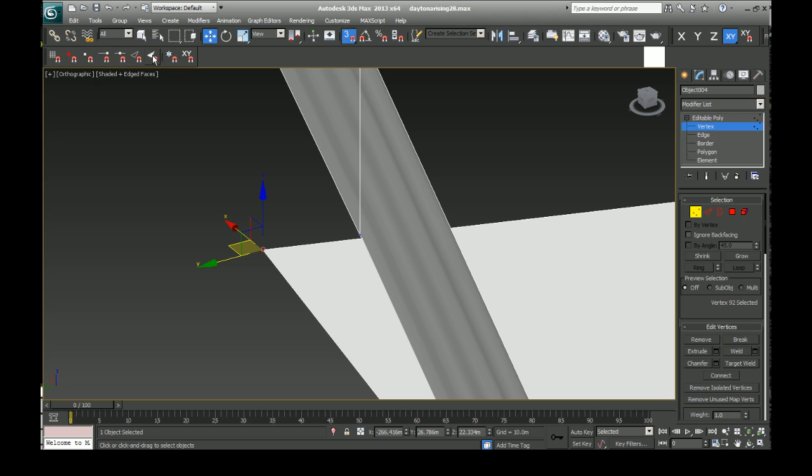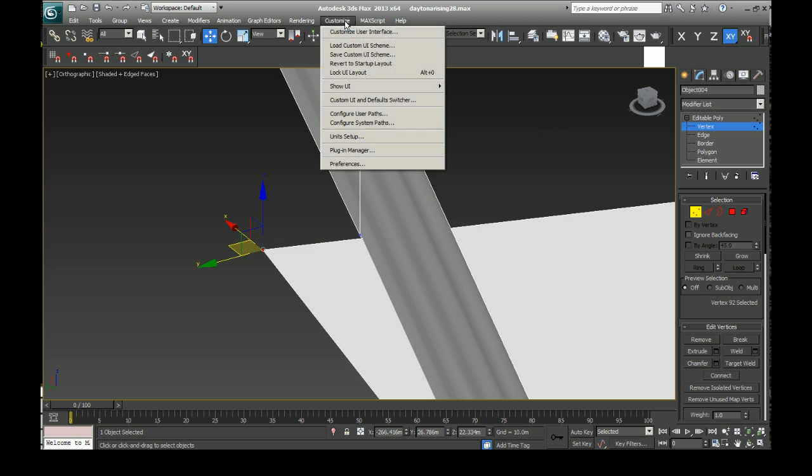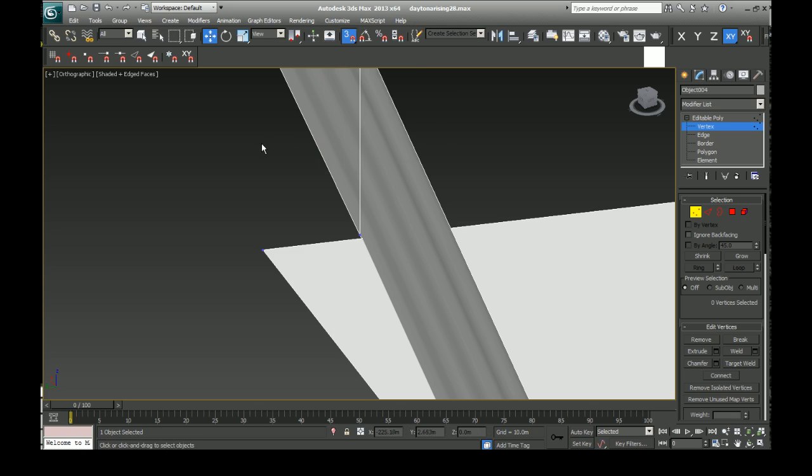And I believe you can configure these up here as shortcuts as well if you wanted to. Two different ways you could do it. You go right click customize, and it brings up this menu, and I think you can put the shortcut in here. And then you can also go to customize preferences, and I haven't set that up, so I don't know any further than that.